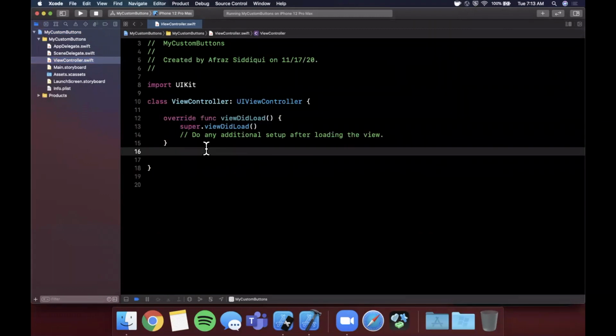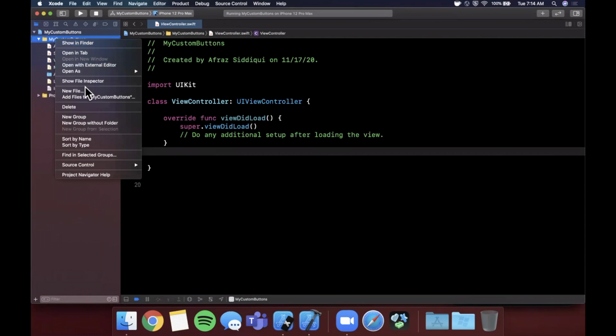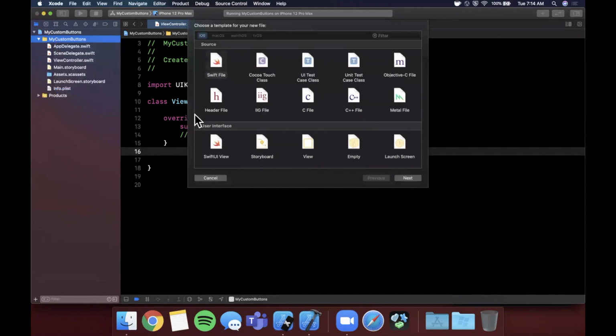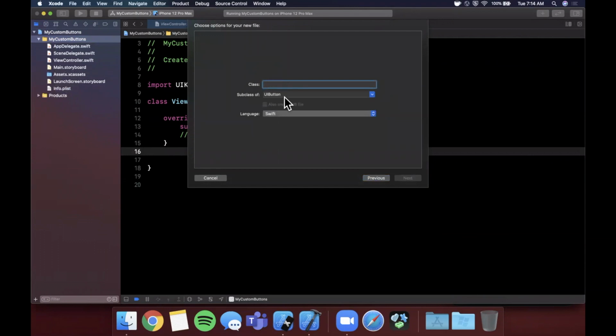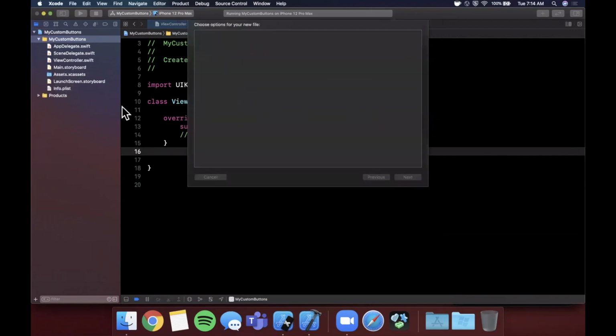So when we create any custom view that we want to be reusable, we want to create it in a way where we don't have to copy and paste code. So what we're going to actually do is we are going to be creating a subclass of a UIButton, and we're going to be styling that subclass directly. So we're going to create two files, and it's for the two buttons you saw. So the first one is going to be a two-lined button, just like that.